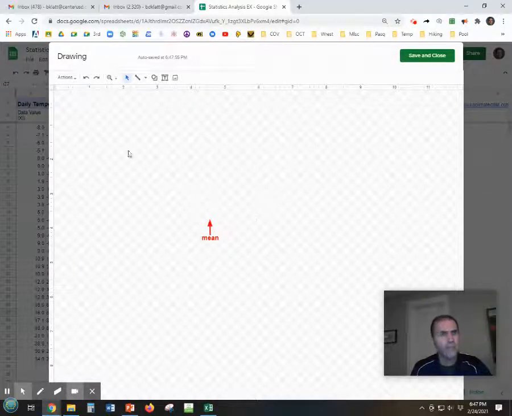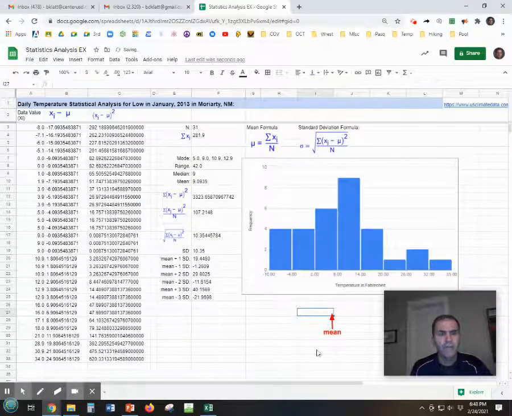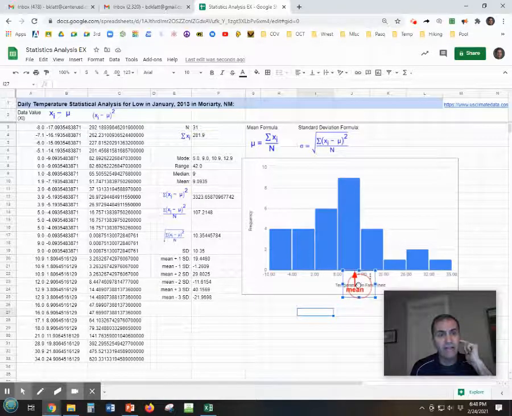There we go. So make it look about like that. All right. Now, for me, the mean is 10.35. So if 8 is here, and we start putting things in at 8 degrees, and then 14 degrees is over here, then the middle is 11-ish, right? 3 and 3, right? So 10.35 would be somewhere about here-ish. So you're estimating, and that's okay. We're going to estimate where that is. Okay, so we're putting the mean up here.